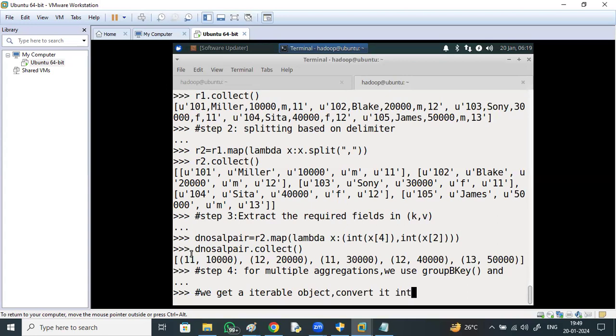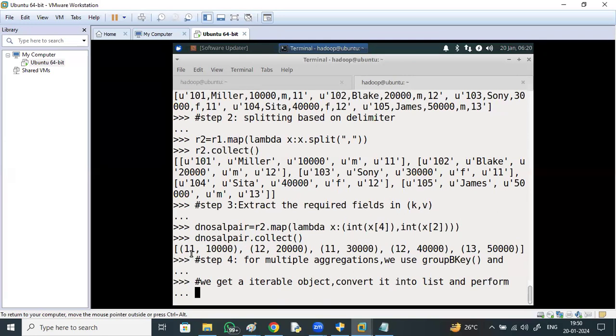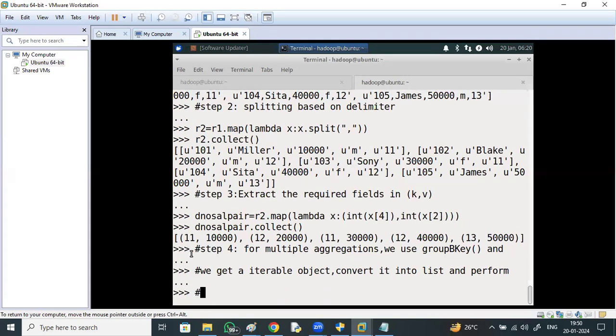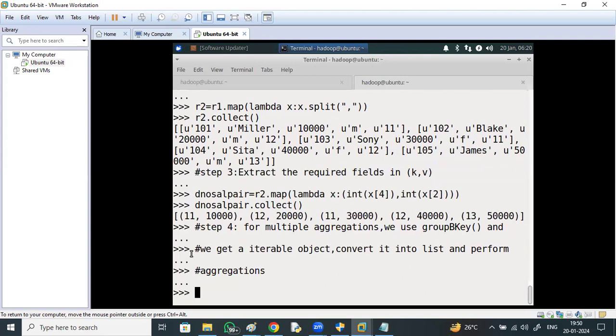Convert it into a list and perform aggregations.